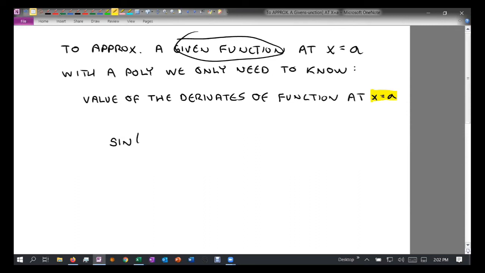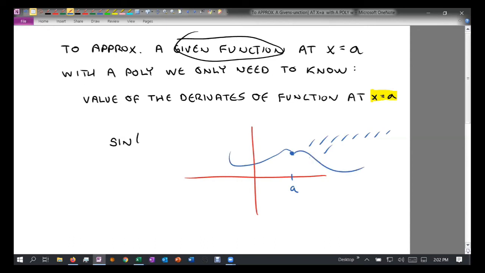To me, that still blows my mind, because if I tell you right now that I have a function that goes through this point right here, and I can tell you the first derivative at that point, second, third, fourth, fifth, sixth, seventh, eighth. If I can just tell you about all the derivatives at that single point, then I can approximate the function nearby with a polynomial. That's pretty crazy, but that's what it's saying. Just with 1 point.